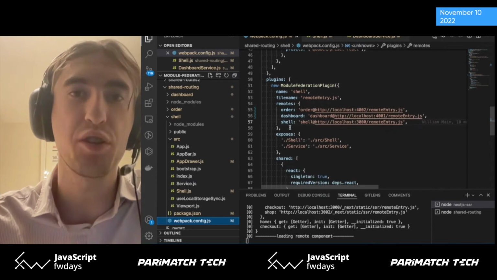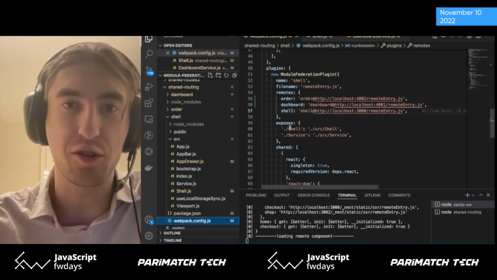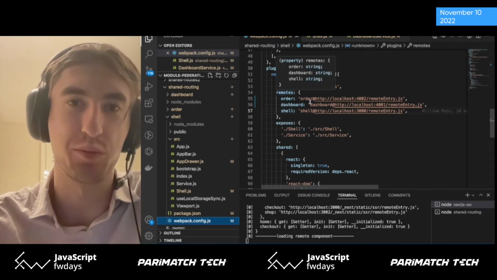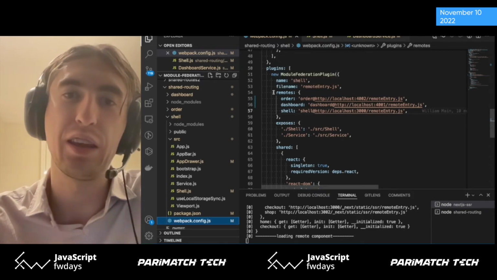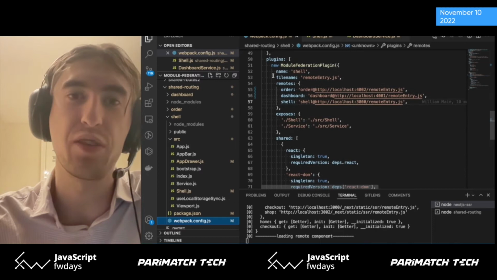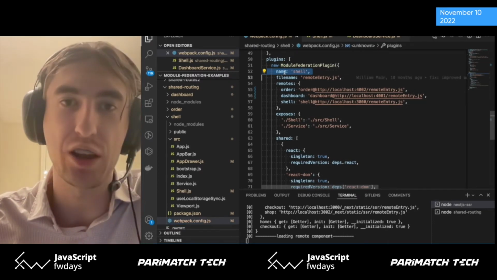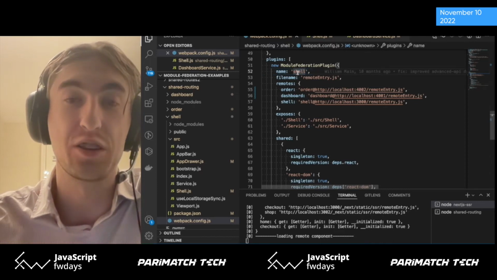But the important part is that each Webpack config has the Module Federation plugin. And in this Module Federation plugin, I specify a config with the name of my container, my micro application. In this case, it's shell.